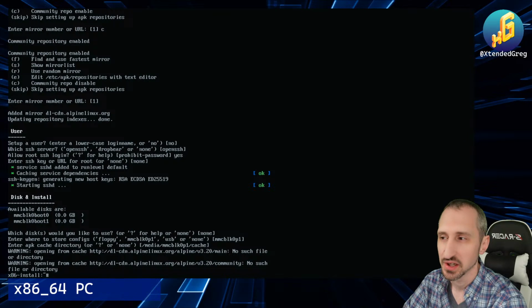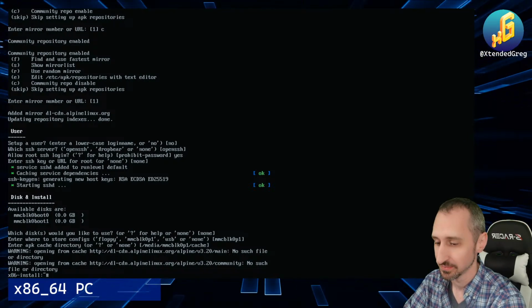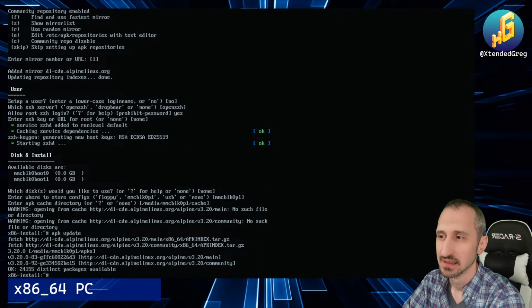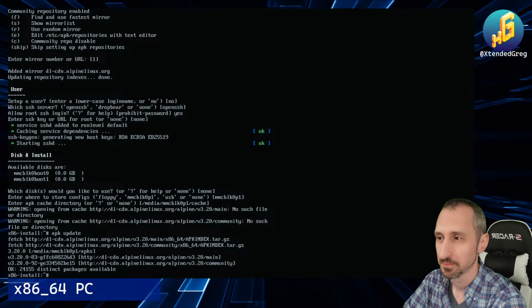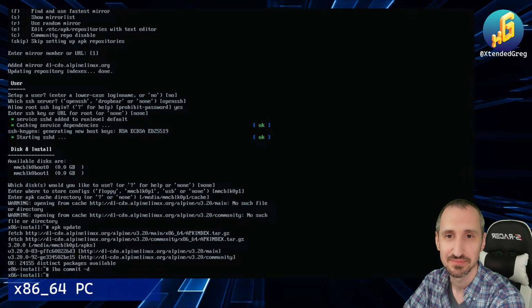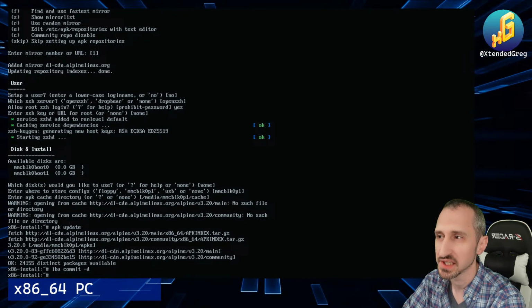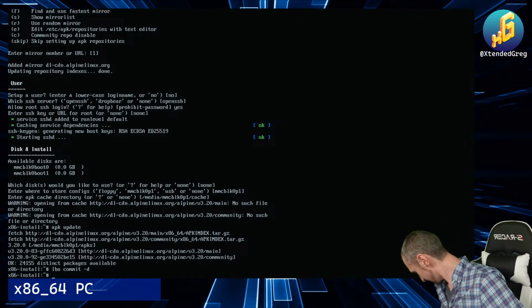And now we're done. So that error that it got at the end is because it didn't actually do APK update. So if we do APK update here, we see that everything synchronizes. We have 24,000 packages available. And now we can save this configuration to the disk. So we'll do lbu commit -d. So now if we were to restart from here, all of these settings would come back. Everything would be great.